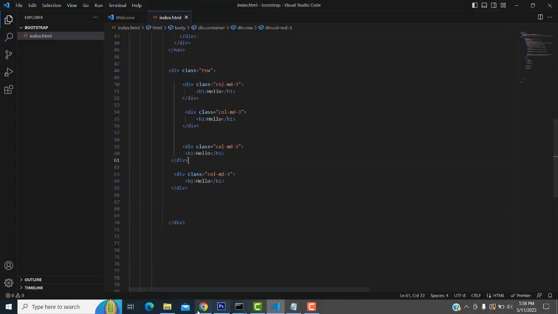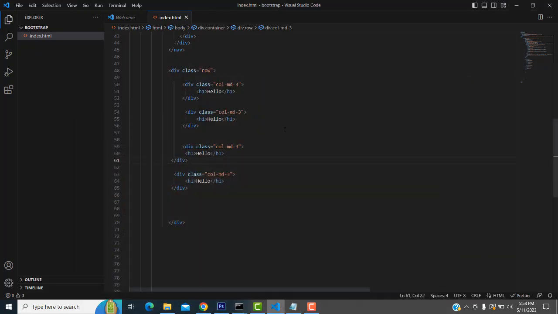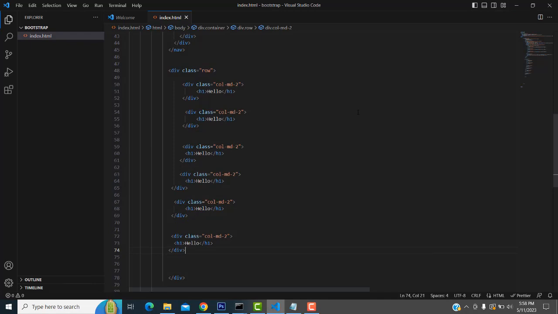Now I'm going to split it into 6. So how to split into 6? So here, instead of the 3, we change it to a 2. Here 6. Now the same thing, I just copy this and paste it over here. Control S to save. Refresh it here, 6. Okay. This is how we separate the columns. You have to understand how to separate the columns. If you understand this one, it's very easy to design websites. Okay, very easy.